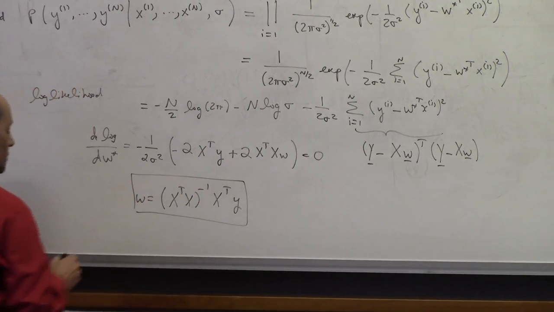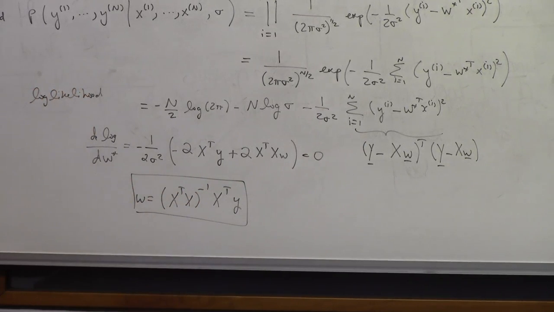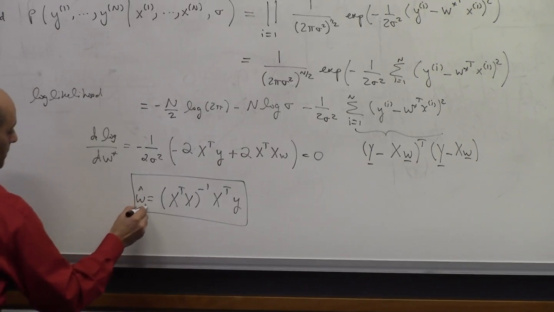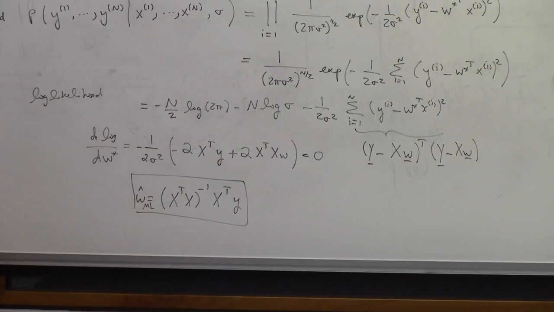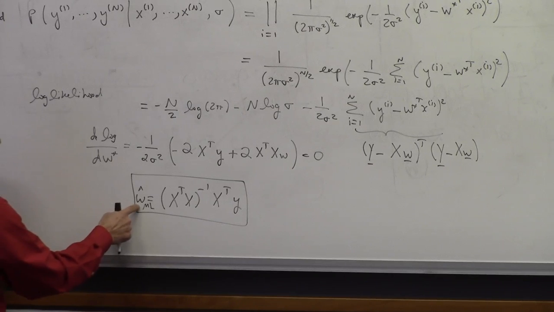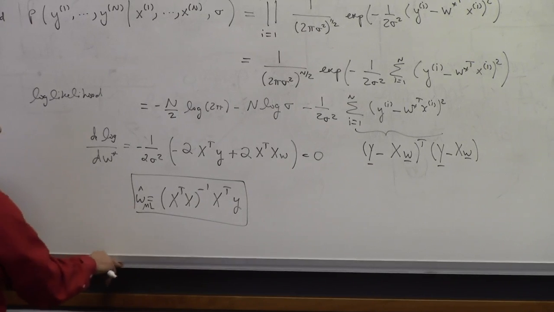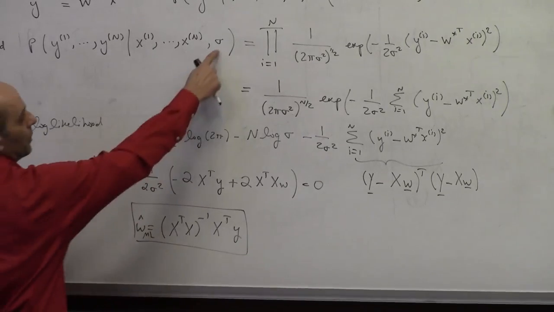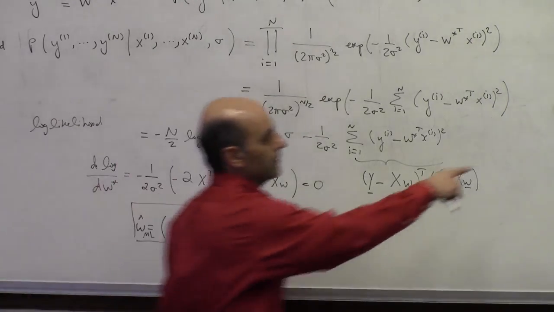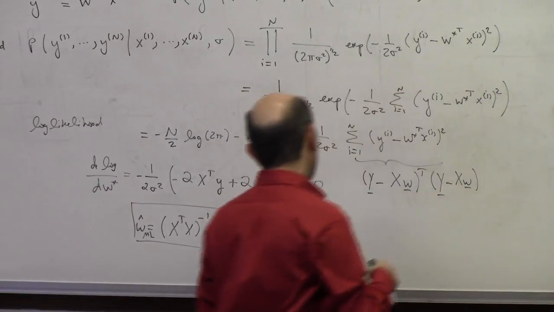And now what I'm interested in is the meaning of the variance about this. This is my estimate, the maximum likelihood estimate that we've seen now a couple of times. Now what I'm interested in is knowing something about my uncertainty about this estimate. And the point that I want to show you is that my uncertainty about this estimate depends not just on my measurement noise sigma, but also on the x's, how these x's were sampled.